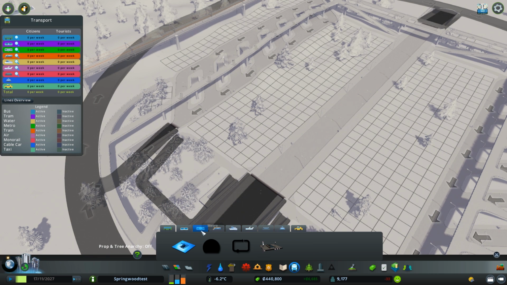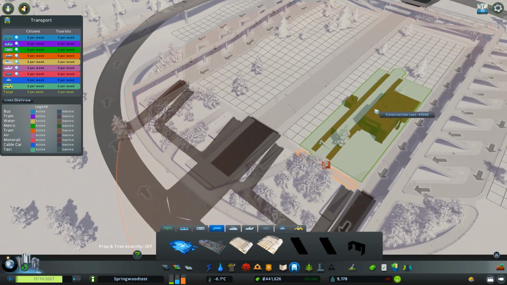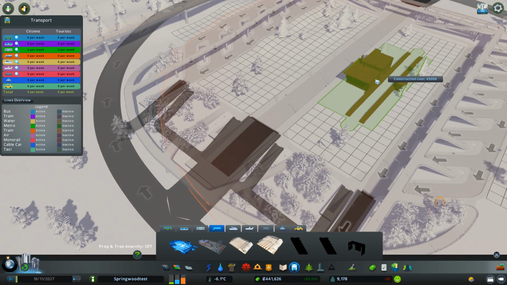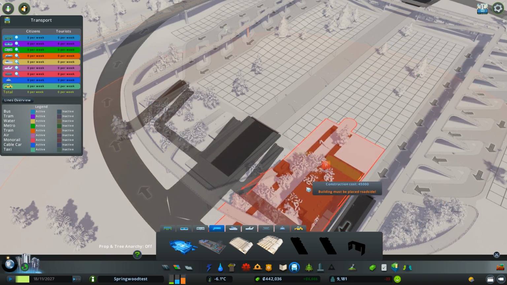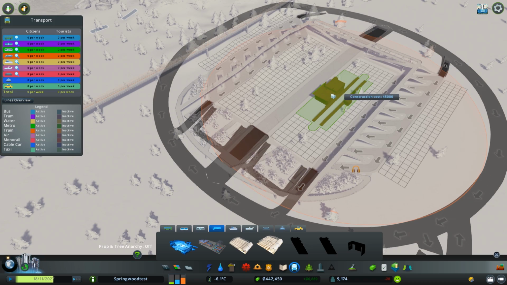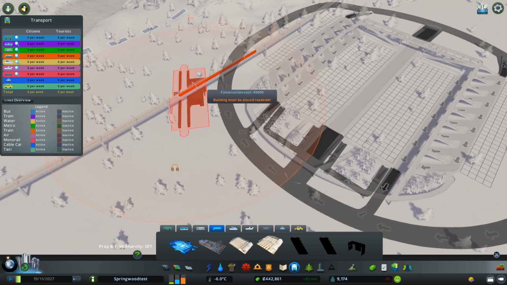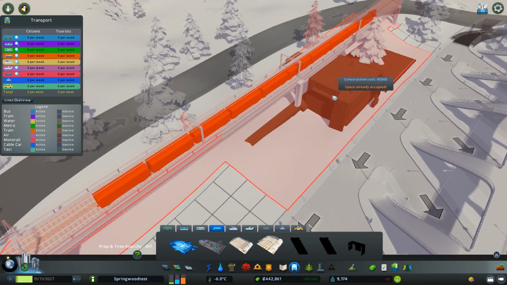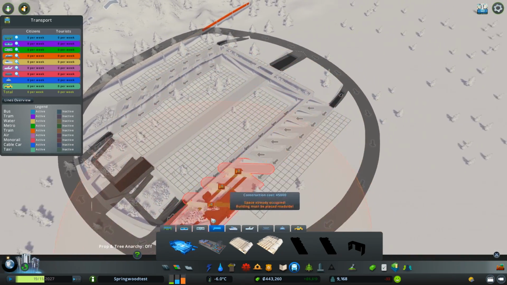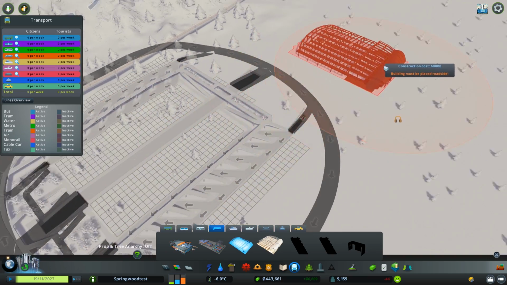Now I thought about the idea of putting a train over here. The train stations are the perfect size and I think there's probably enough room here for the tracks to go underground. Oh, but maybe not because there's already underground tracks over here. But we're going to leave one side of this metro station open for the future and perhaps connecting that little red dude you see there, the train, up to the public transport. But for now, multi-platform end station. Whoa, that's insane.